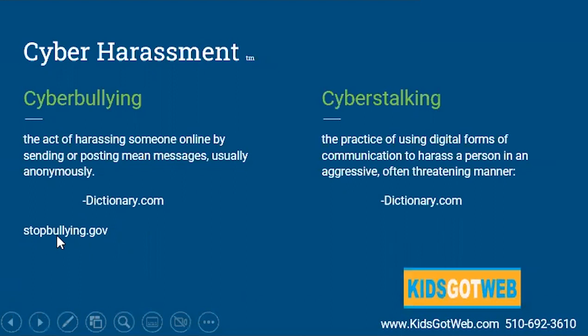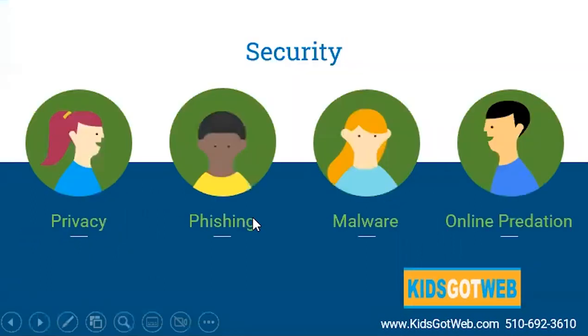Stopbullying.gov is a great resource to check out some of the things that are attempting to be put in place, and also to educate us in regards to how we can possibly help to prevent some of these things that are going on with kids. Security, privacy, that's a big thing. Not giving out our information, not giving out too much information.